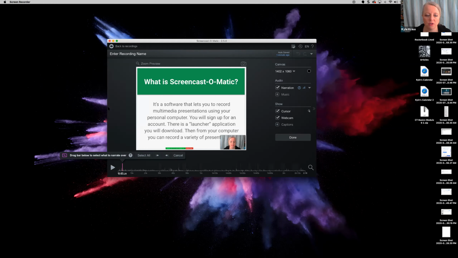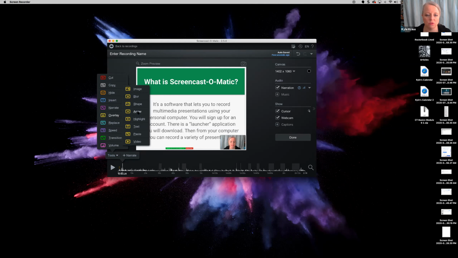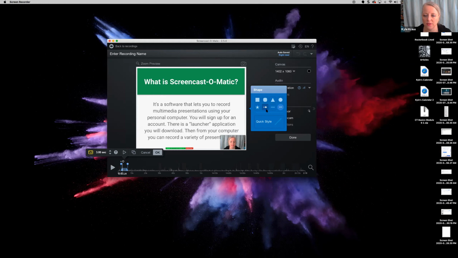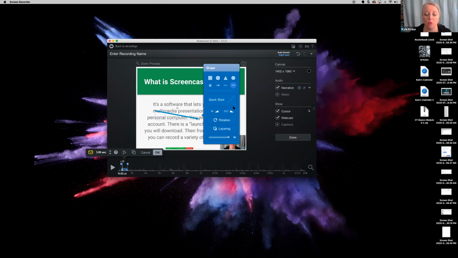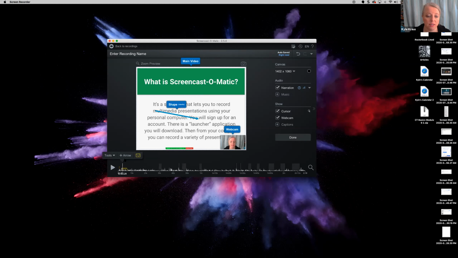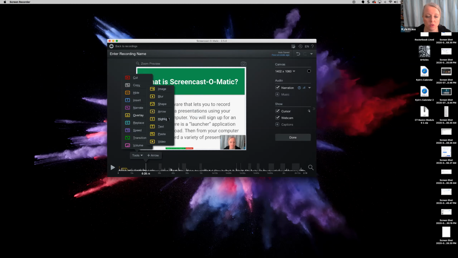The next thing you have here is a narrate button, whereas if you want to change and narrate over the video further, you can do that. You also have overlay, which allows you to do things again, like add the arrow in there, and I can add an arrow at any point right on my video. So just like I did with a screenshot, I might be in my video and realize I really needed to actually highlight something. I'm going to be able to do that as well, and I'm just going to leave that there. Then I can also go ahead and move my cursor someplace else, hit my tool button, and I can also then go ahead and highlight something.